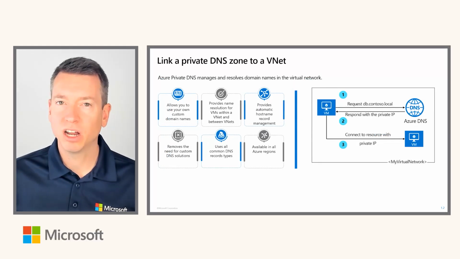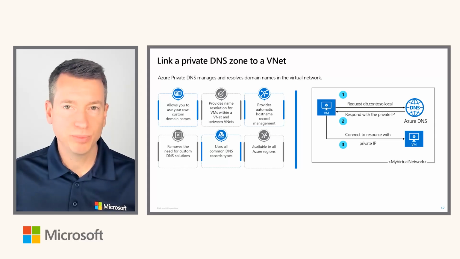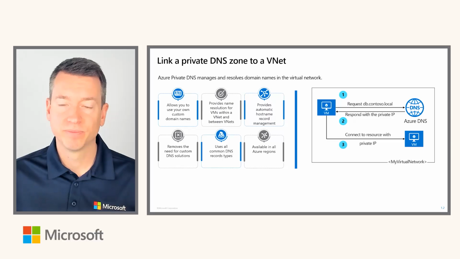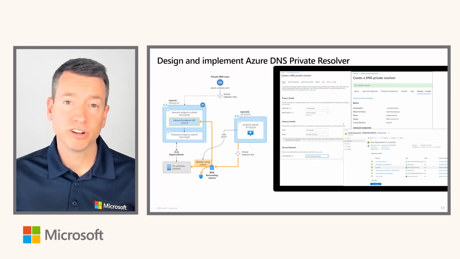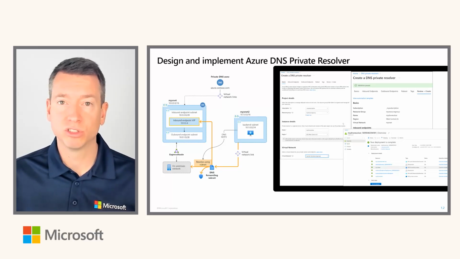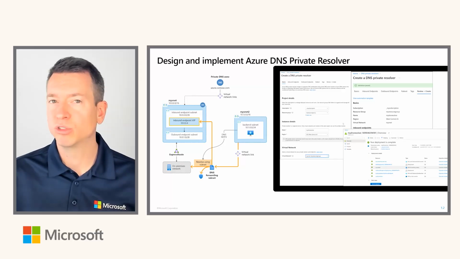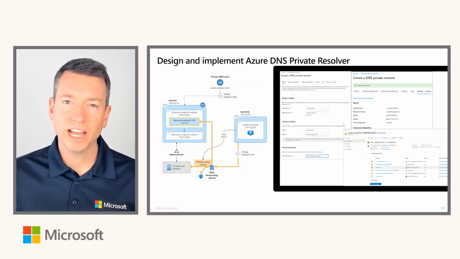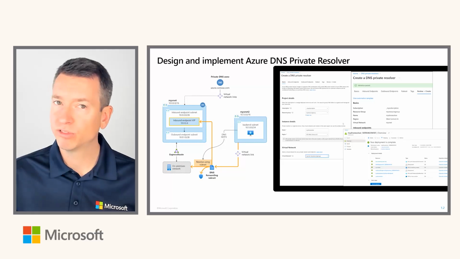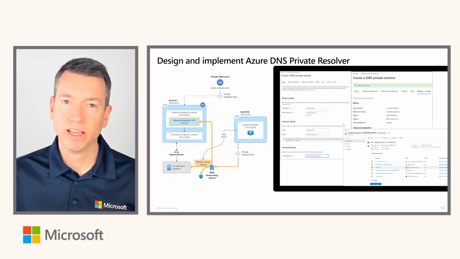The main thing I want to call out here is that you need to link an Azure Private DNS zone to a VNet before it can be used. Make sure you understand that Azure Private DNS Resolver runs a DNS forwarder and can create a custom configuration to forward certain name resolution requests to an on-premises DNS server. When you create Azure DNS Private Resolver, you need to define interfaces that will be presented inside of your virtual network, both for inbound and outbound resolution. And this would be a great exercise to practice in a lab.